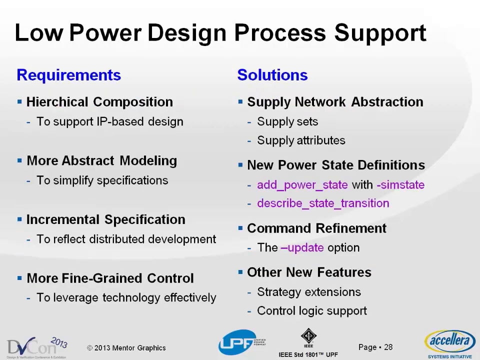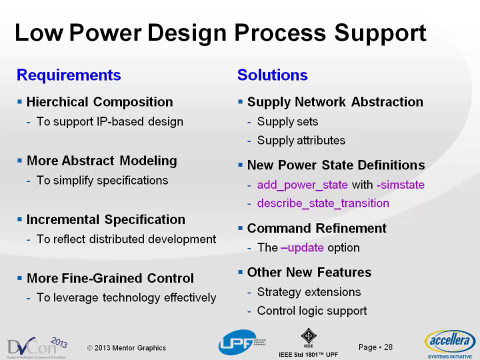In 2.0, one of the major goals was to support not just the question of what's on and off in your design, but how do you organize the process of developing a low-power design, which involves many teams, many people, over time, IP coming from different places. The whole process is quite complex. And you want to be able to partition the information and express it in UPF in a way that allows you to have information coming from different places, information composed well as you need to integrate in order to support the verification process and the implementation process. There's a lot of issues there that are not really addressed in 1.0.